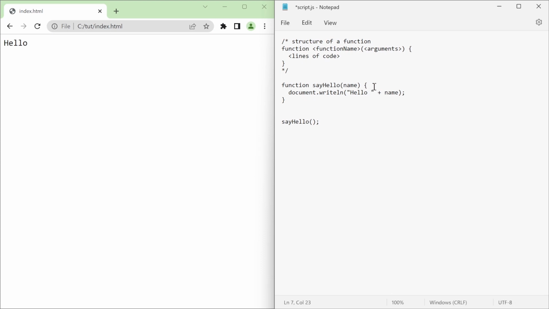Now when working with functions that have an argument, when you call the function, there will be a slight difference. Now remember, we just call this function here without passing anything into this bracket, and that was because our function did not have any argument at the time, but now it does have an argument, so we need to provide something here. So what do we provide here? Well, since we have a variable that has been defined here as an argument, you need to provide the value that will be assigned to that variable, and in this case we want a string value. So let's say John.